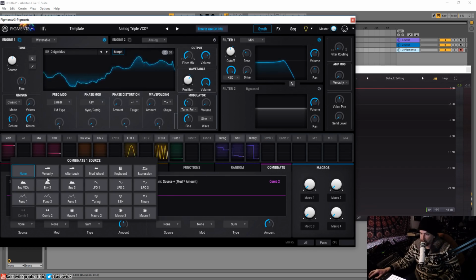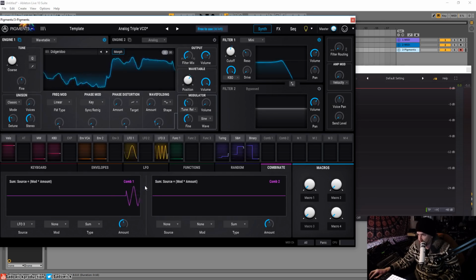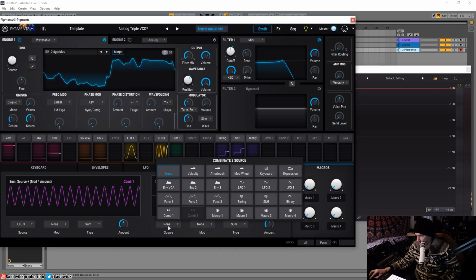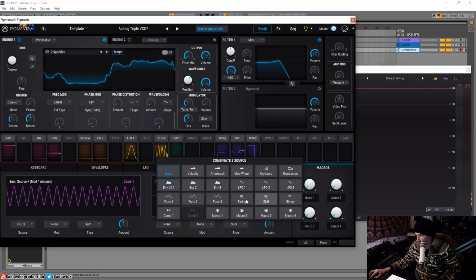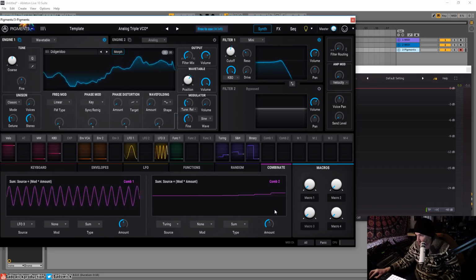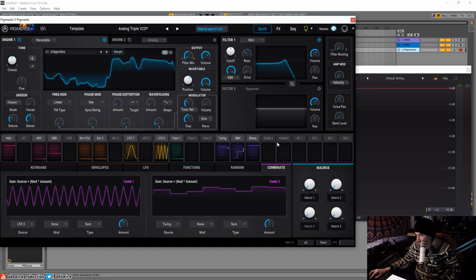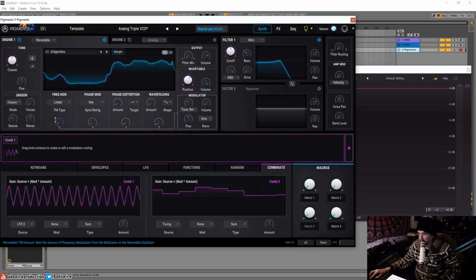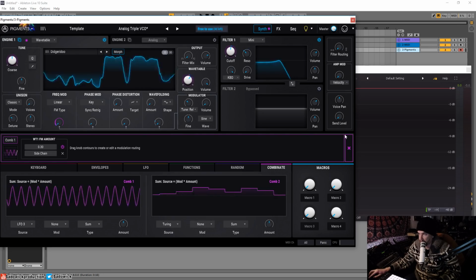Oh my gosh, what we can do, we can combine different sources with Turing. What does this do? Oh, I wish it would show it. Let's attach this to FM type, just a little bit here.